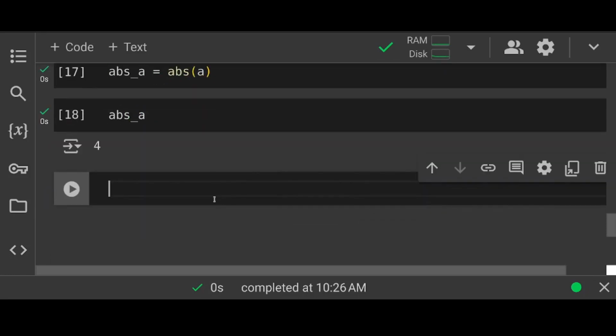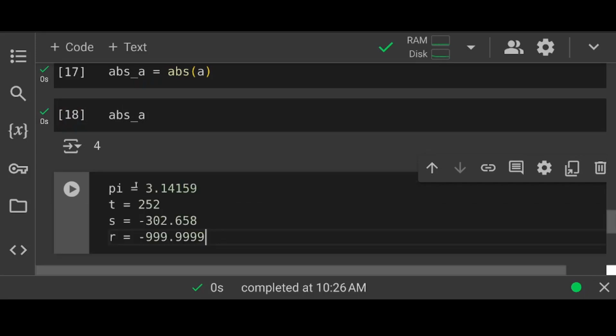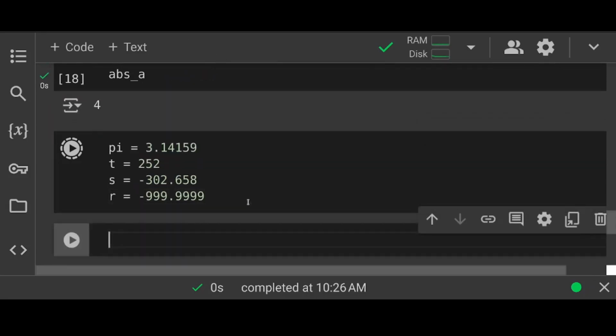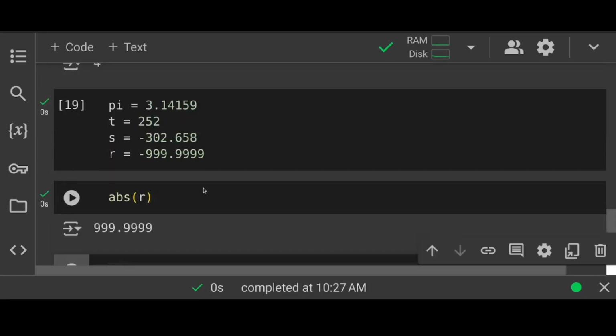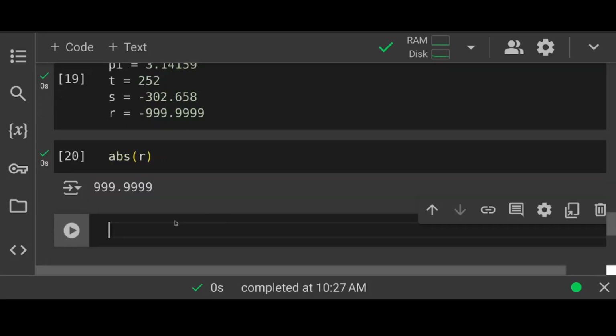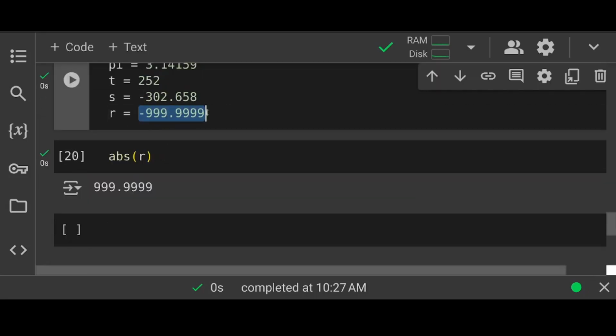Let us see more examples by taking different variables. Here pi is equal to this one, t is equal to 252, s is this one and r is this one. Now what is the absolute value of r? Obviously it is positive 999.99. This is a float, a floating number.